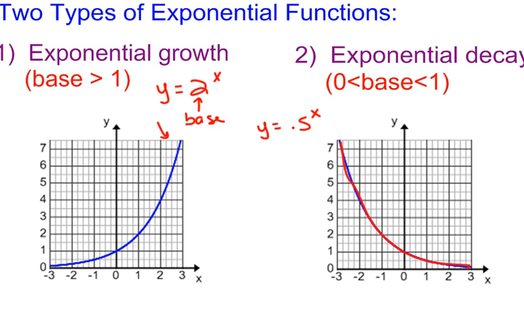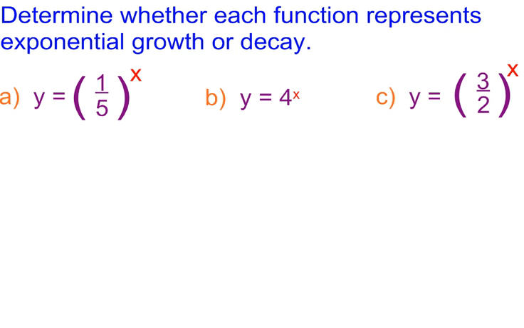So when I look here, you will notice though that my base is never 0, so it can't equal 0, and my base is not negative. So I don't have any negative bases or a base of 0 here, so that's something you should observe. As we keep going here then, just to name these on the bottom as growth or decay, remember that if it's greater than 1, it's growth, and if it's between 0 and 1, it's decay.